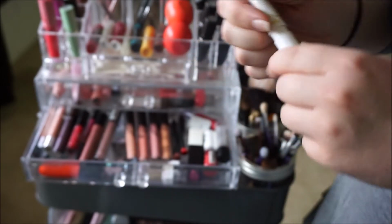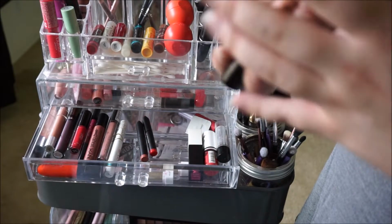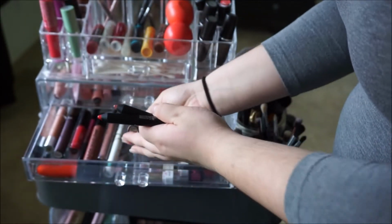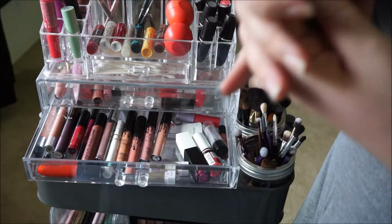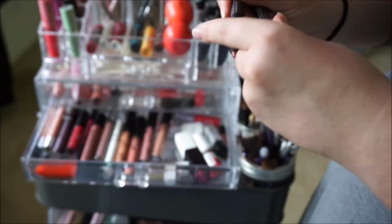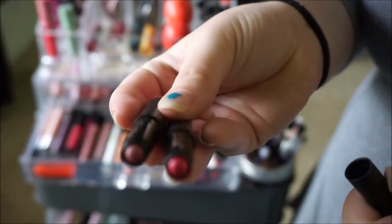I love this guy. And then I have a couple Kylie lipsticks, which I have in the shade Expose, Candy K, Coco K, and Malibu, which are all like her nudie line mauve colors, which I really like all of those. I have two of these Trazique colors. I actually really like these. I got these in my Ipsy bag. I have this in Fluorescent Fig and then Chili Red, and these are both just my colors, red or like a nudie color. They're so pretty. I really like both of those.